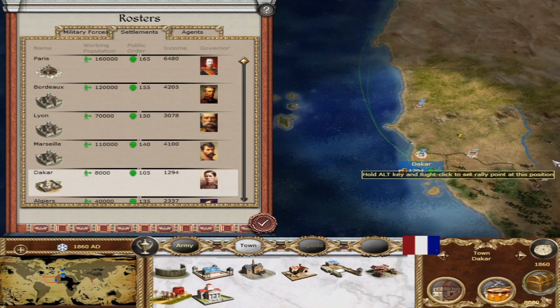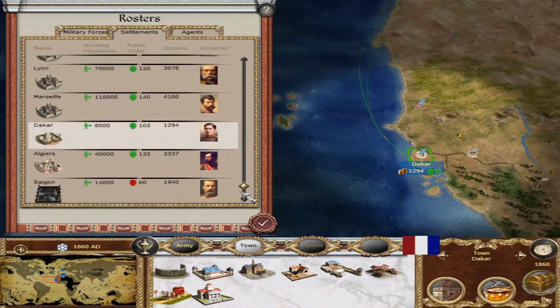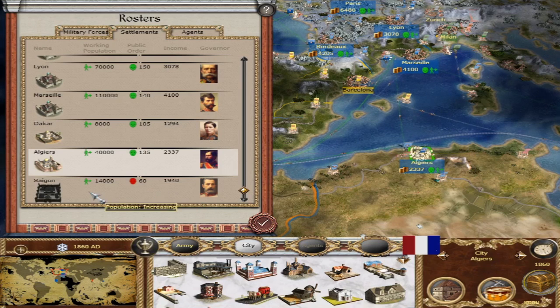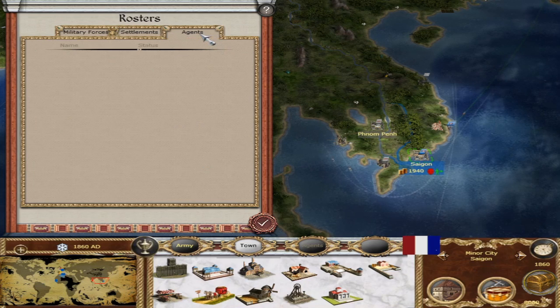We have, in this instance, an area located in Africa. We have Algiers as well, in North Africa, and we have Saigon in Indochina, nowadays Vietnam. In terms of agents, we see nothing.